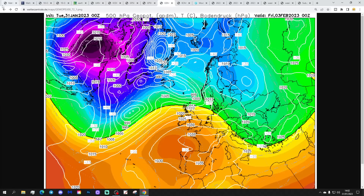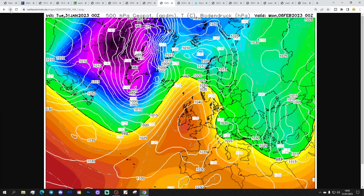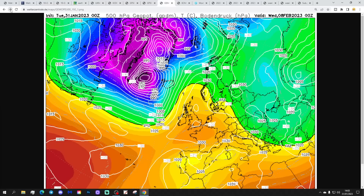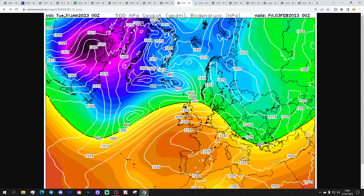GEM again, with high pressure building up from the south through the end of the week into the weekend. High pressure then sits over the country early next week — could bring some frost and fog, especially to more southern areas. By day 10, we're actually trying to get high pressure to Scandinavia on the GEM too. We are putting in a little bit of an easterly wind, but mostly the cold air is across eastern Europe. We'll have to wait and see in the day or two afterwards whether that Scandinavian high develops further and brings in a proper easterly or not.